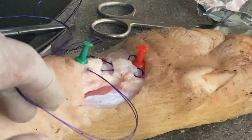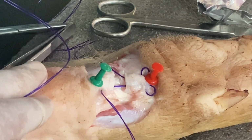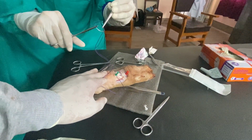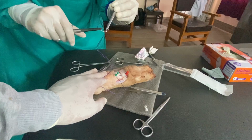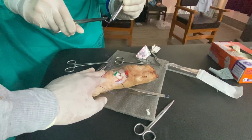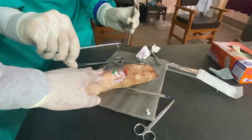Now you need to orient your needle first. Yes, that is the orientation. If you hold it at the distal end of the needle, it will be difficult for you to suture. So you need to be proximal.